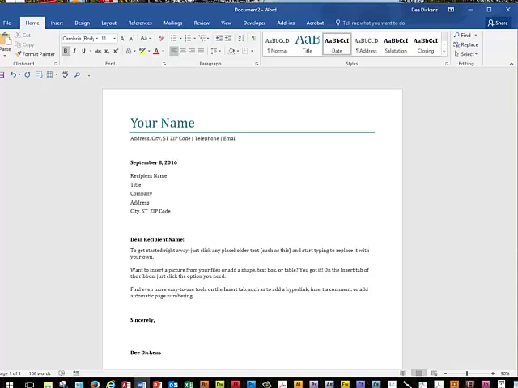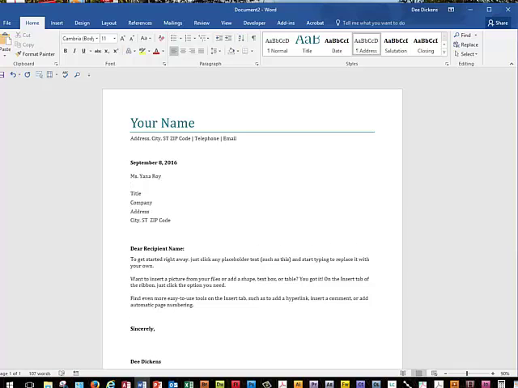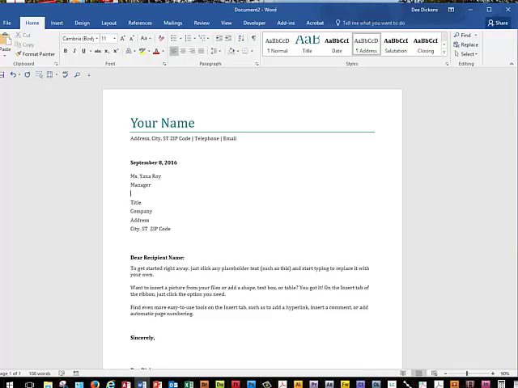Okay, so next we're going to click the recipient's name, and again the content control is not working as it should, but I'm going to work through this. I'll type the name and then press enter, type manager, press enter and type Rainforest Lodge.